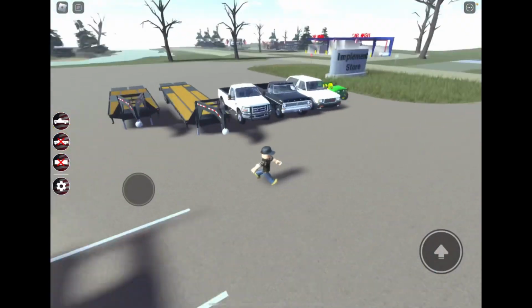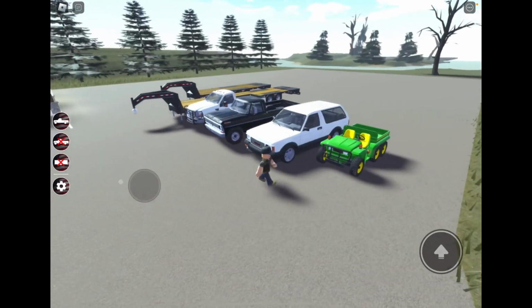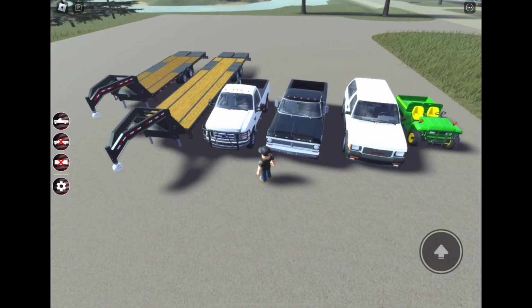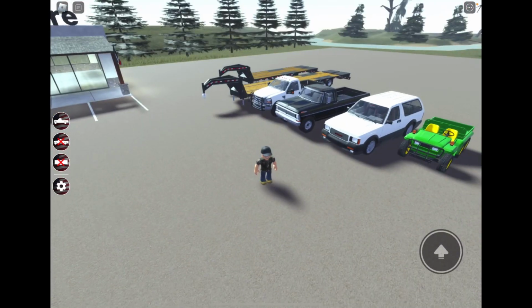So, we got a big update. We got one trailer and then four new vehicles to talk about. Two of them are brand new, and two of them are just updates of old trucks that were already in the game. Let's dive right into it.